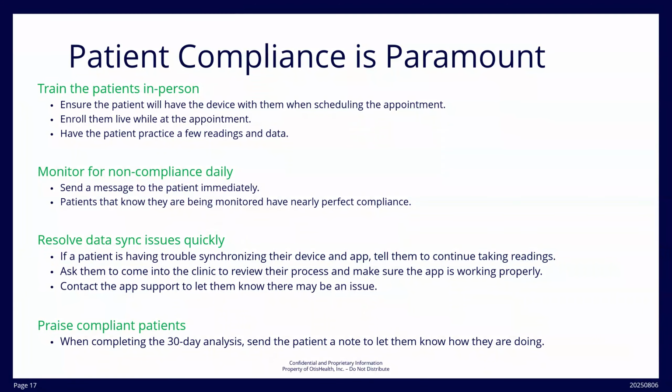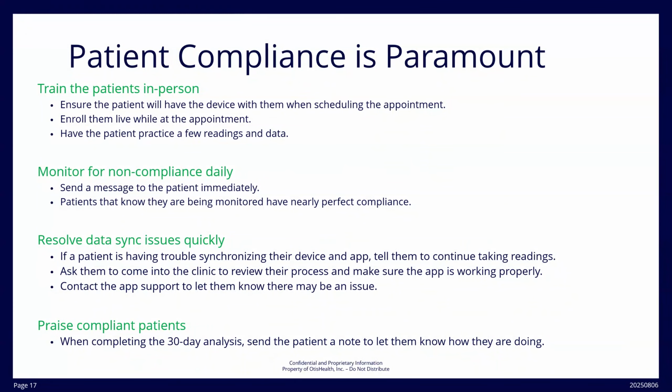Monitor for noncompliance daily. Somebody should be checking at least a few minutes every day to see if there are alerts for patients that are noncompliant, and send them a message. Patients that know they're being watched and being monitored have nearly perfect compliance in our experience. If they're getting messages from the office, either via the app or via phone call or text message, they are far more likely to adhere to the parameters of their monitoring program.